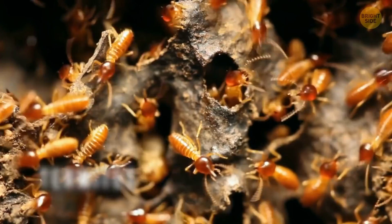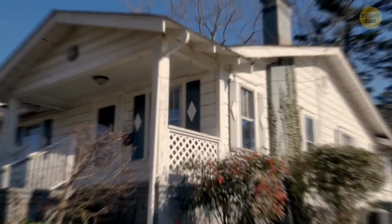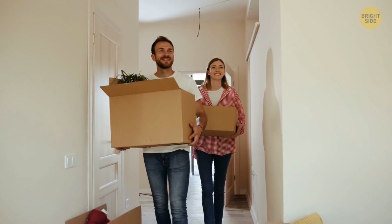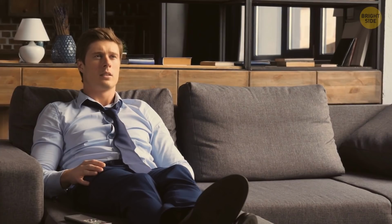Termites don't bite, they don't crawl on your bed, and they have no interest in what food you have in the cupboards. What they're munching on is your house. And they do it in secret. Most people don't even know they have a problem until it's too late. That's when wood structures start to lose their strength. Like bedbugs, they're tough to get rid of. And don't assume they're just in the walls. They can also be chowing down on the sofa. Yep, right there as you watch TV or take a nap. Sweet dreams!